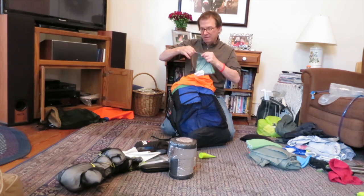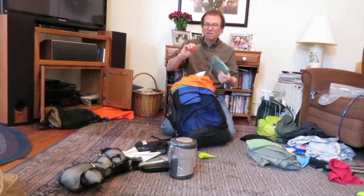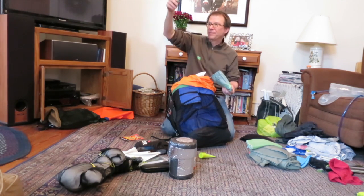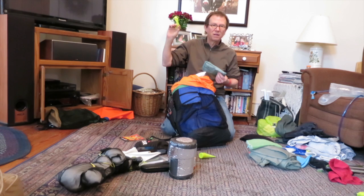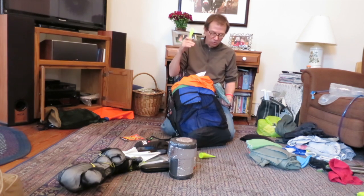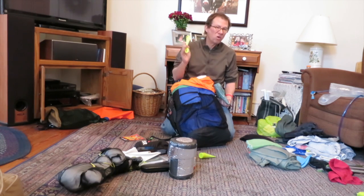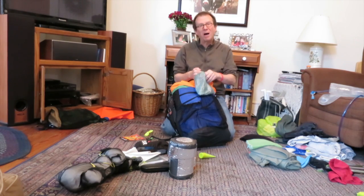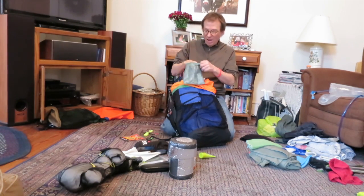This bag — I made this — has some hand warmers, ear plugs, and some line if I need to hang stuff. When I'm in a motel doing laundry, I don't dry my wool stuff because dryers will shrink it like crazy, so I figure I'll wash it and hang it on this line. I'll have some clothespins in my bounce box too. There's also a little electrolyte mix in here.